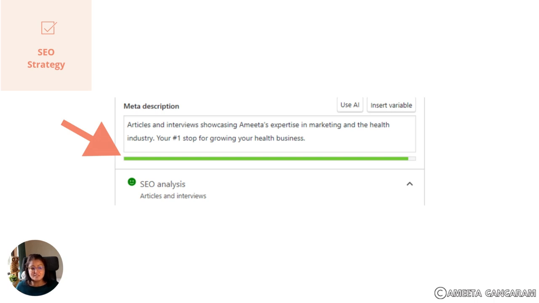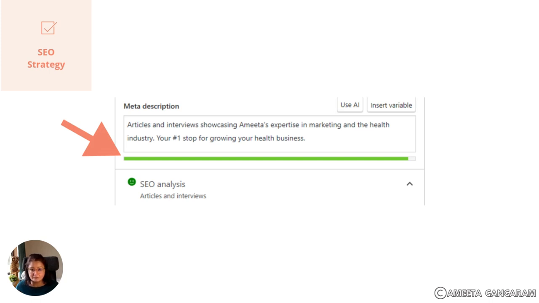As you can see here under the meta description, there's a green line. When you are starting to write within this meta description, this line will be red to begin with, and it will turn green when you've got enough characters there. This allows you to put 160 characters.